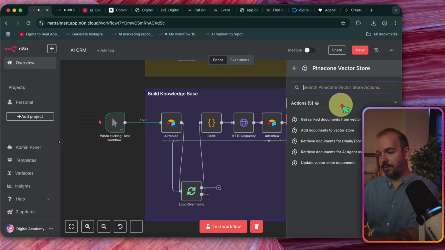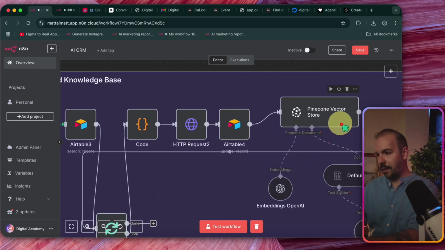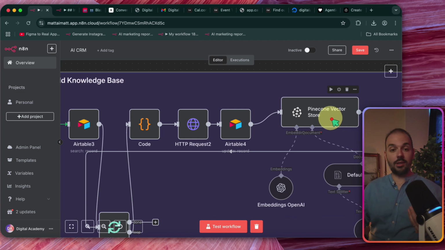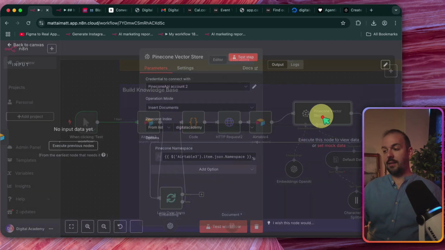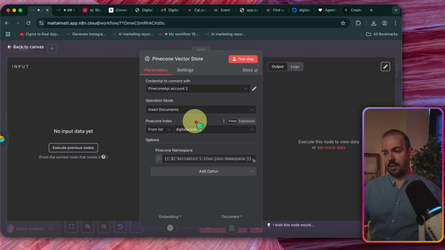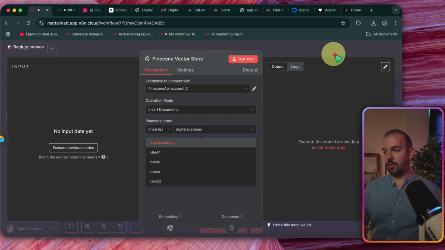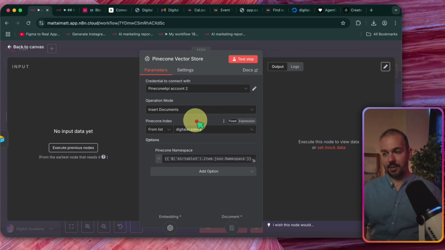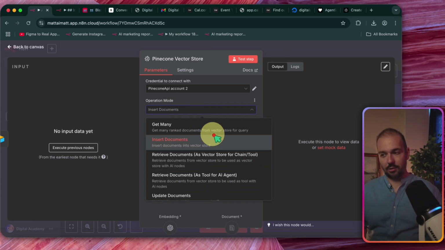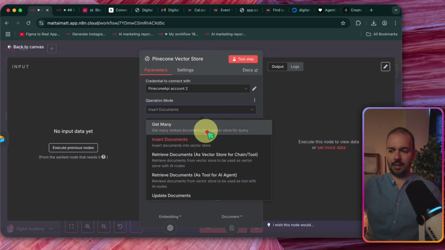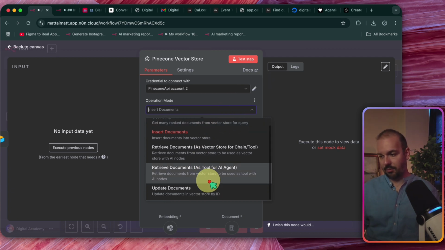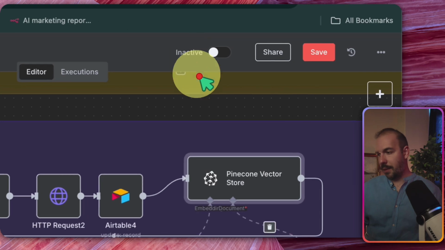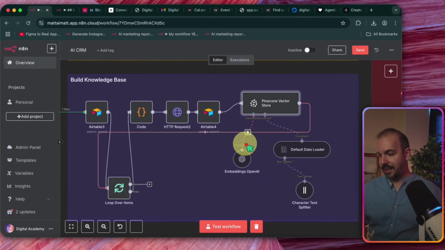As you can see, this is the vector store. You can add it here. After adding it, we will convert our data into vectors here. How does this work? Digital Academy, here we have our list, as you saw a moment ago. We select from here and choose Insert Documents. We can get information from here, add information, or upload a file. The operation we will perform here is Insert Document. Underneath, we add embeddings to this. These will come automatically here.